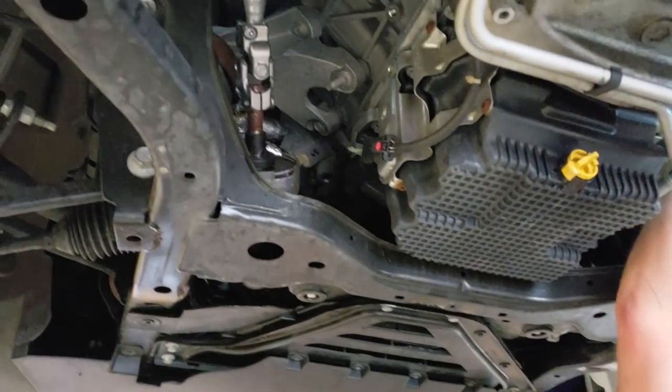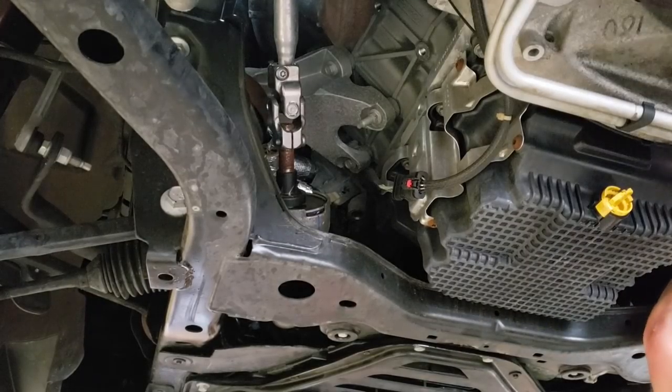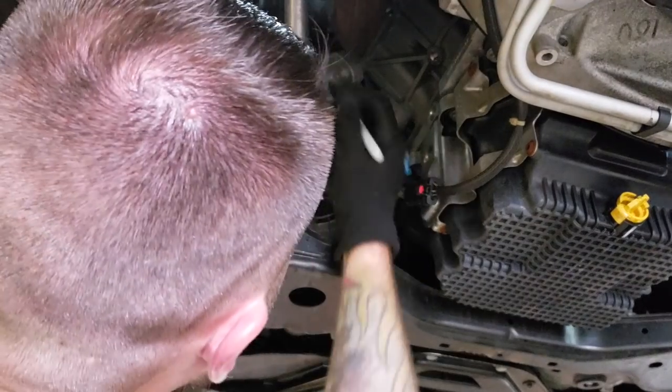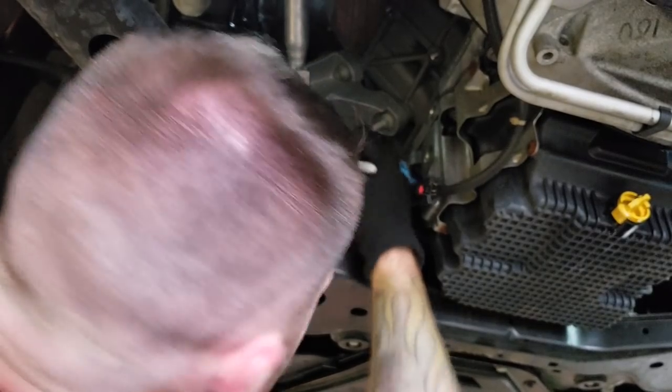While he's doing that, I'm going to move on over to the steering shaft right here. It's going to be a T40 Torx bit. But what you want to do first is take a Sharpie and go from your lines right here, make some marks right there so you know where to put it back.